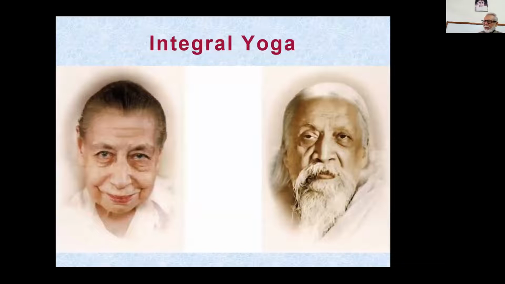Now we come to integral yoga, or the yoga of Sri Aurobindo and the Mother. Now integral means total. And so one can see that it is a synthesis. It is a synthesis of all the major traditional schools of yoga, some of which I've just talked about: Hatha Yoga, Raja Yoga, Yoga of the Gita. And of these three, integral yoga leans the most on the yoga of the Gita. But all the same, it does not neglect the body and it does not neglect the mind, and therefore does take the essentials, the essential principles of Hatha Yoga and Raja Yoga as well.